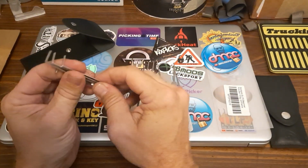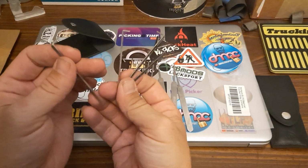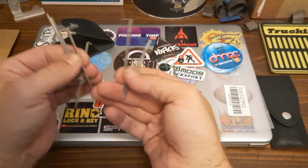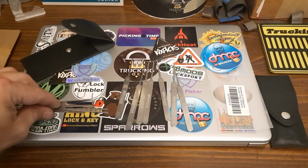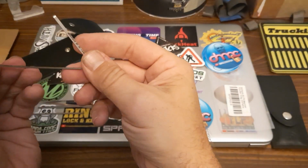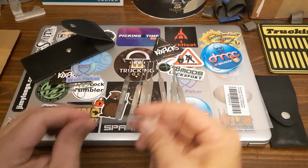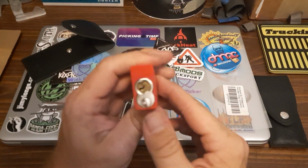And here's the tension wrenches. You have some bottom of the keyway in different thicknesses, and top of the keyway, just like the Southern Specialties. So overall, the kits are basically real close to the same as far as the varieties and everything. But man, even their tension wrenches, it has just a little warp to it. But man, these are top quality. I really like that. Let's grab a lock here and see if we can get an open using the Multipick set.